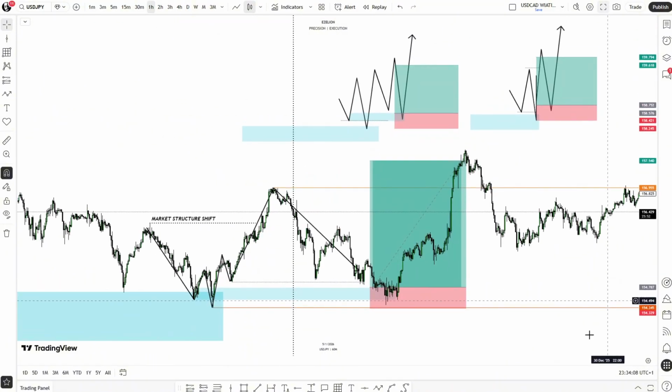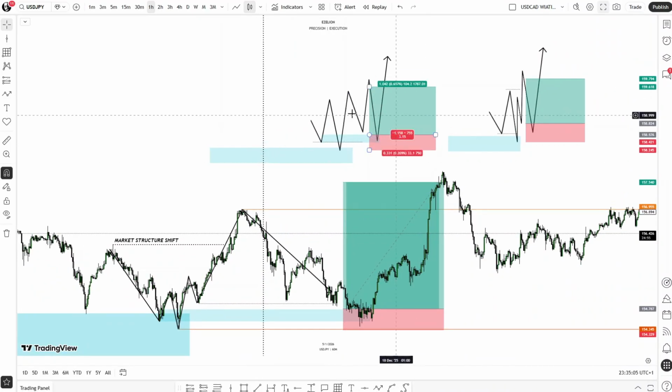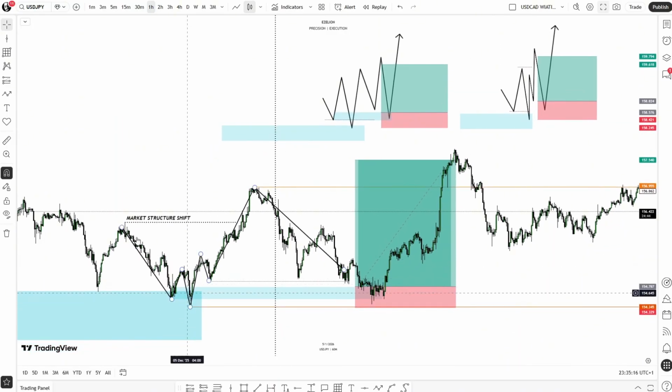So in summary, the first thing we want to do is look for one of these patterns. After we find our pattern, we want to see if this pattern is occurring in our intermediate time frame point of interest, right? So as you can see here, what do we have? We have our pattern, which is liquidity sweep, structural liquidity, break of structure, or in this case, a market structure shift, right? A market structure shift.